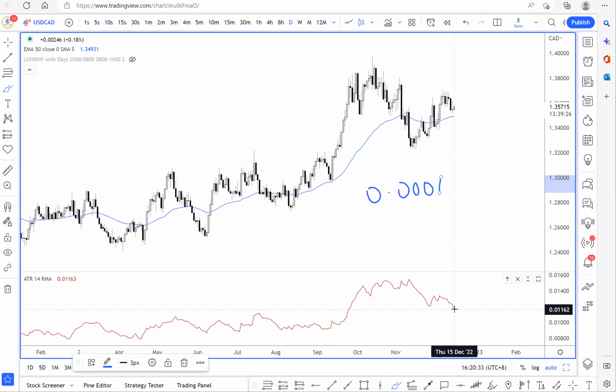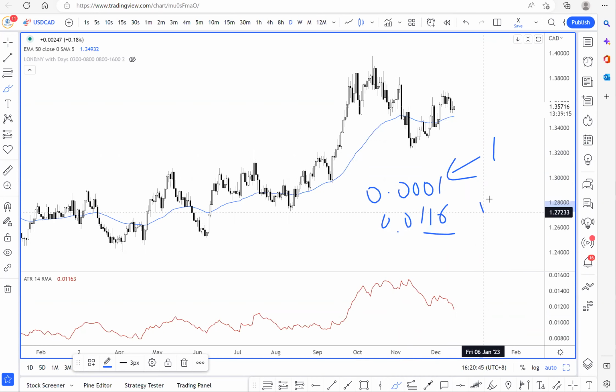So when I hover my mouse around this, we have 0.0116. If 0.0001 is 1 pip, this is around 116 pips. So let's take an average, 120 pips over here, rounding off to the nearest 10. What this shows is that on average, the average true range, the volatility of one day's movement, is around 120 pips. So in this case, if you have 120 pips, you want to consider taking 10 pips. So 10 pips would be the range size.